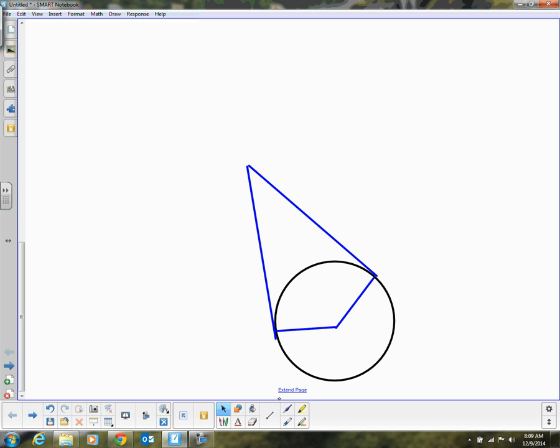Okay, so when we look at number 4, again, there is a radius, there is a tangent. Ethan, what should you think? 90 degrees. There is a radius, there is a tangent. What should you think? 90 degrees. This is R, this is W, this is E, and this is O. This is number 4. On question 4, they told you that W is 23 degrees, and they want you to find the measure of angle R inside.